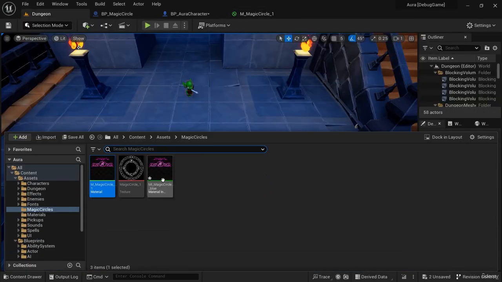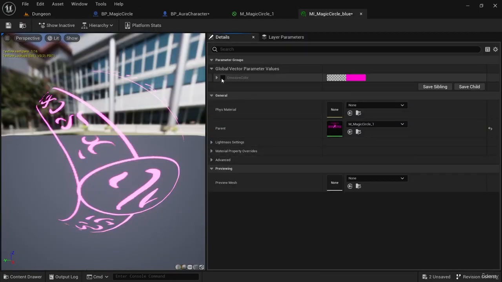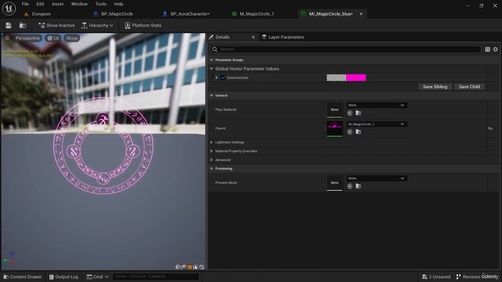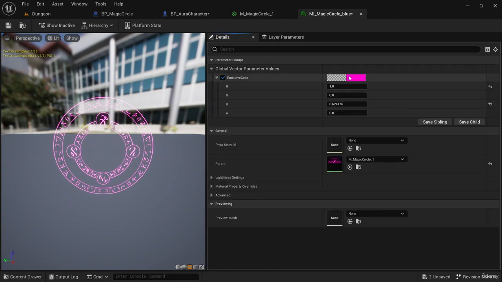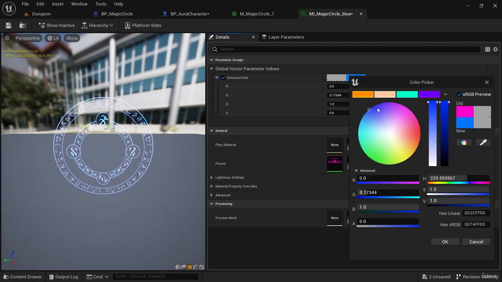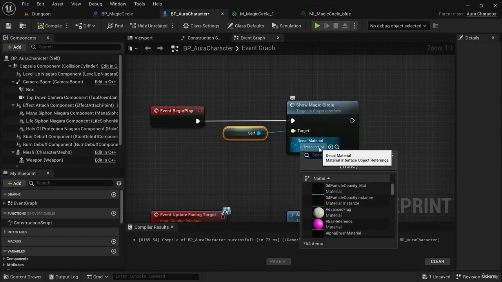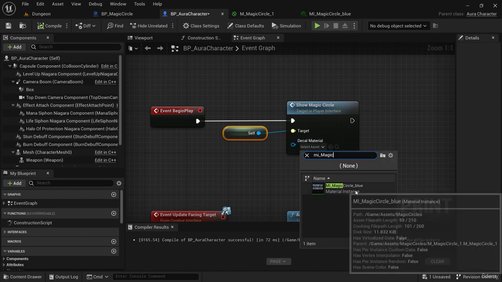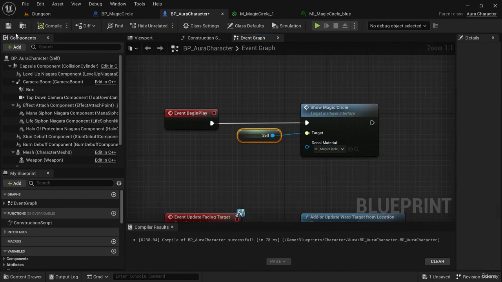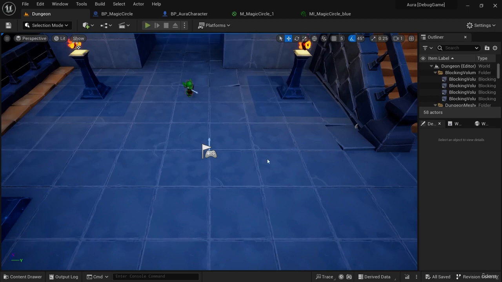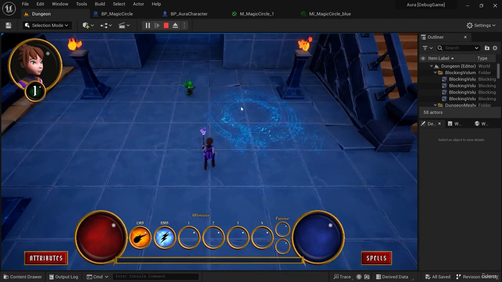So since we created a material instance, we have this emissive color override, and I just clicked on set the preview mesh to a plain primitive, and I'm going to change this color override to a blue color, because why not? We'll go ahead and save that. And here in Aura Character, we can pass in MI magic circle blue. Compile, save, press play, and we have a blue magic circle.